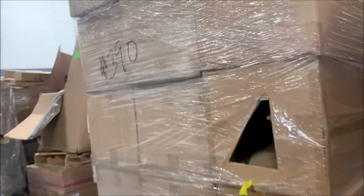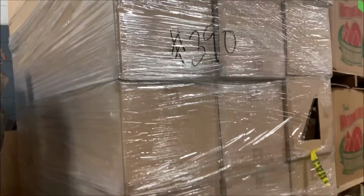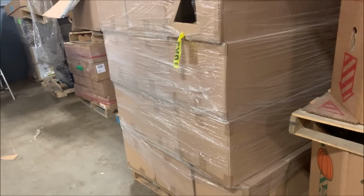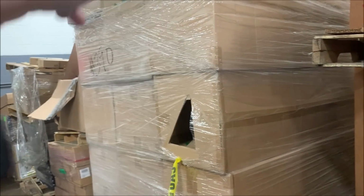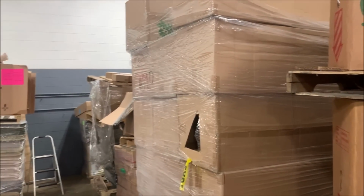This one, I don't know if it was a good buy or not. Paid $100 for it. That was lot number 390. I think the sticker was on, yeah, over there. It's artificial trees. Nice big tree. There should be one per box. I got it for $100. I wasn't paying attention, and nobody was bidding on this pallet. They have a minimum bid of $100. I just looked and saw it was a giant pallet, so I bid $100. There are 1, 2, 3, 4, 5, 6. There are 18 trees at $10 each. That's $180. So I'm going to almost double my money.